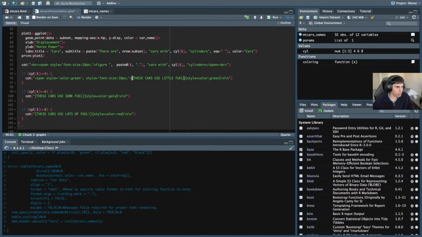We close the span in there, and then we remove the square brackets. And we add in here span. Okay, so let me copy.